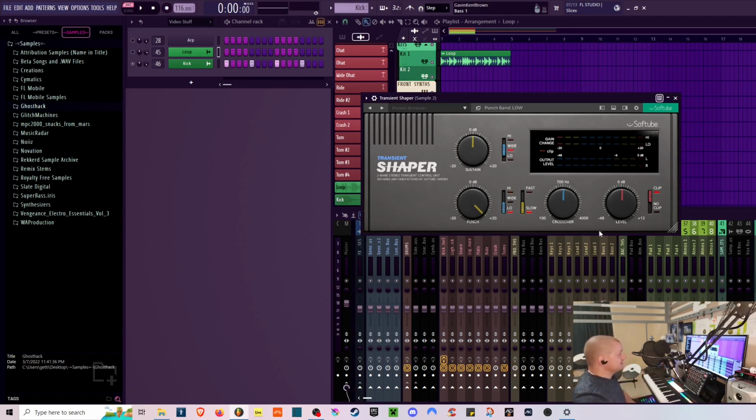Same thing applies with low, just the opposite side. If I have it set to low, any frequencies to the left of the blue indicator are going to be affected by the transient shaping. So, very useful for dialing in exactly what you want to be punchy or not punchy, and where.